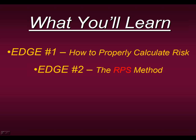This is a very simple mathematical method called the RPS method. And I'll go into detail and show you everything. Now, it may be a little wordy once we go over the rules, so don't get discouraged or frightened that you really don't understand it. I'm going to show you a lot of chart examples so that you'll be able to see how it works right away with the chart. Okay? All right, so why don't we begin?